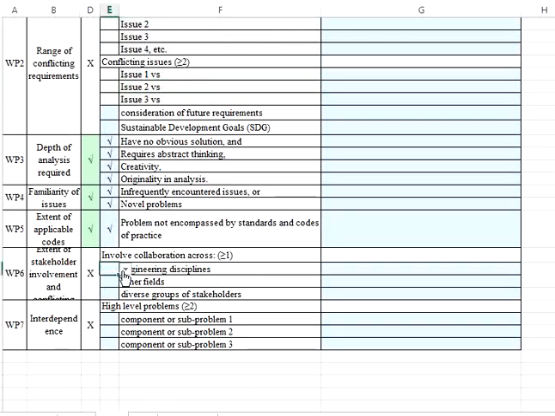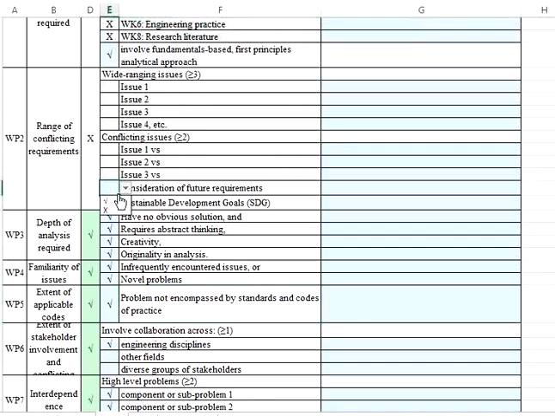Let's say taking this as an example. And then you have WP2, and you provide justifications for wide-ranging issues. The requirement here should be at least 3. You provide justifications.